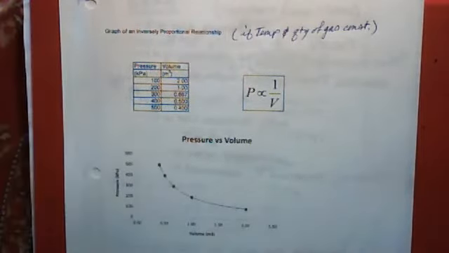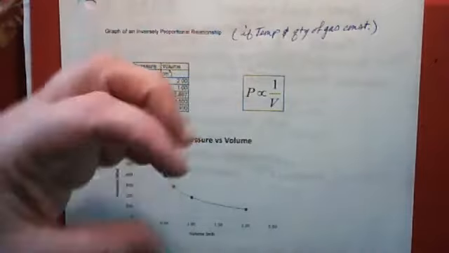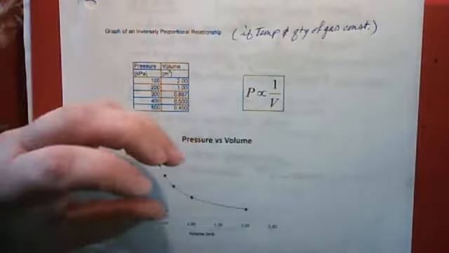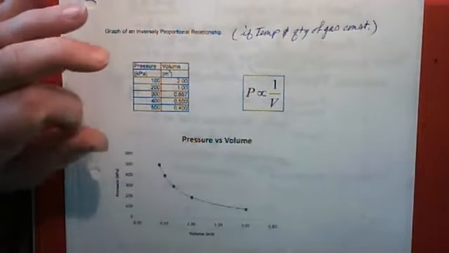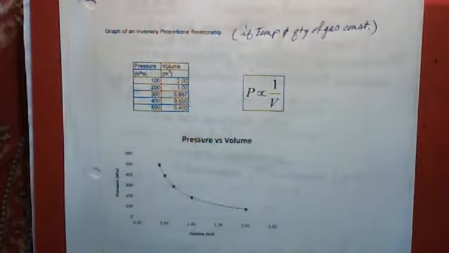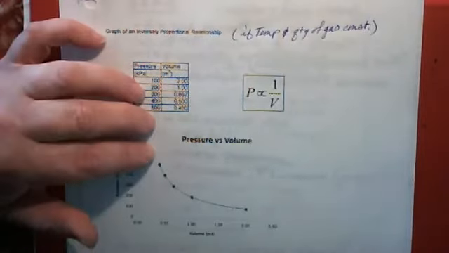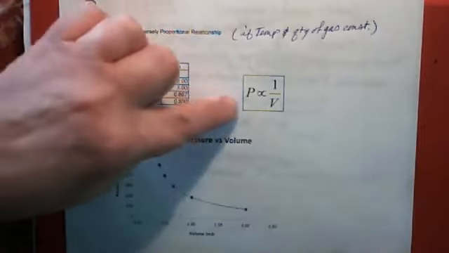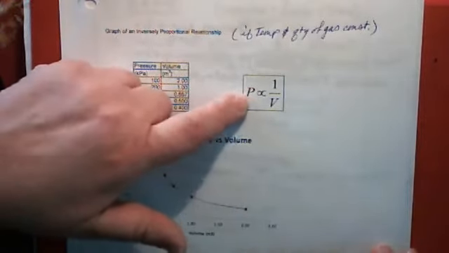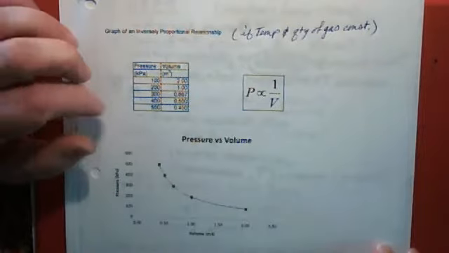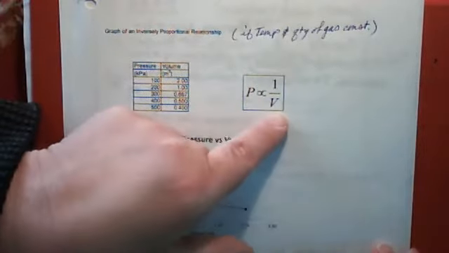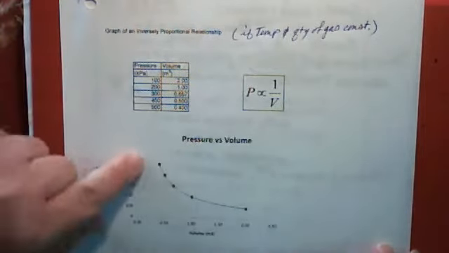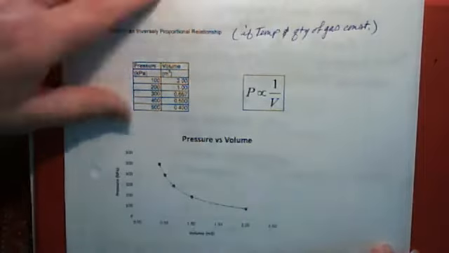And as you squeeze it, the volume goes down. As you squeeze it, you're putting more pressure on it, and therefore the gas particles move closer together. Remember that, actually, we haven't really gone over that yet, but they're able to do that because the particles in a gas are far apart from each other. There's a lot of empty space between them. So it's easy to push gas particles together. And so up to a limit anyway, the volume is inversely proportional to the pressure. So if you double the pressure, you cut the volume in half. If you cut the pressure in half, you double the volume. And that's what this graph here is showing. That's what an inverse proportion looks like.